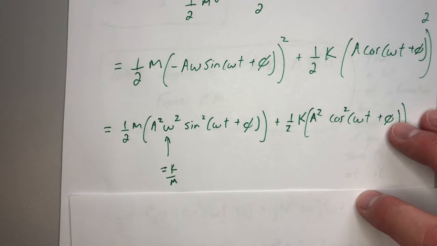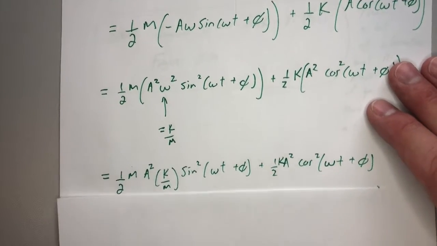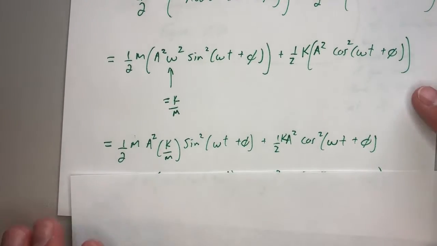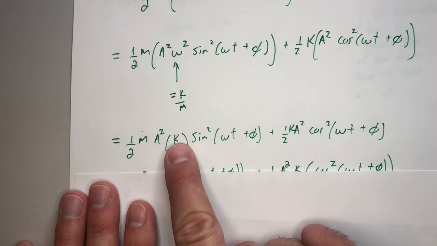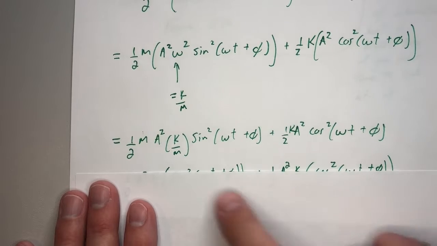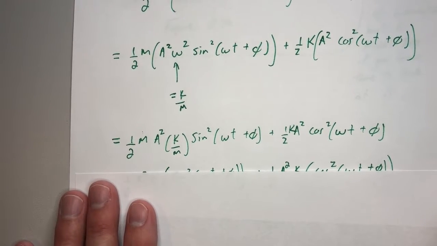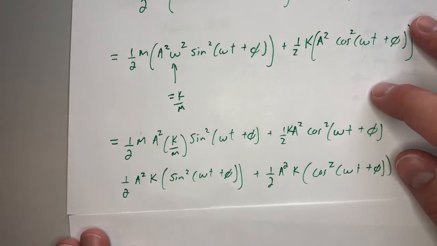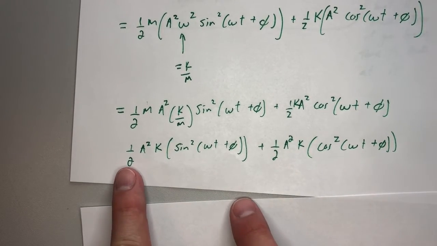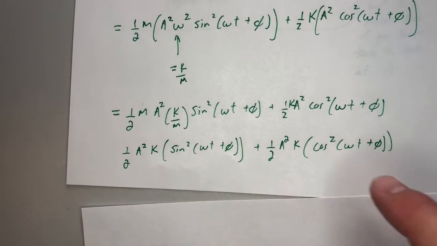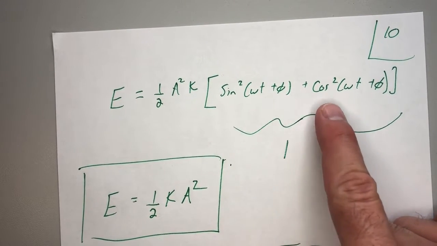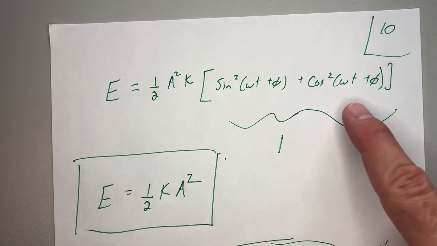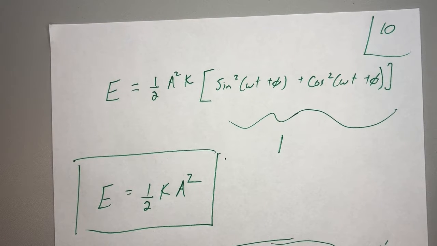So look back, we know omega squared is k over m. You put that in there. And then you start seeing some things. You have an m on the bottom, those go away. You have an A squared k, you have an A squared k. You have a 1/2, you have a 1/2. And all of a sudden you can factor out some things. Both terms have a 1/2 A squared k. Then you get sine squared of stuff plus cosine squared of stuff, and that is just 1 because of trigonometry. Trig identities, you gotta love them. And that's 1.